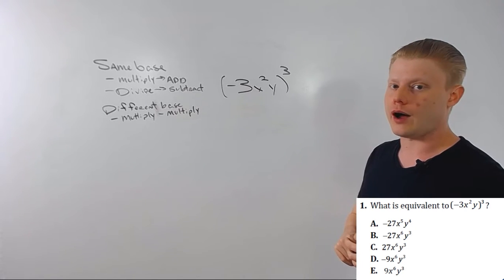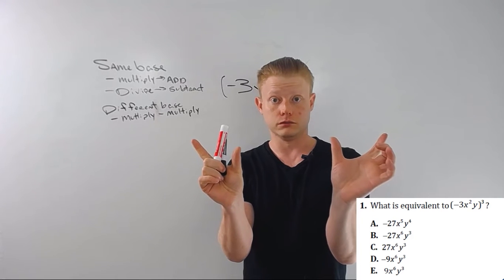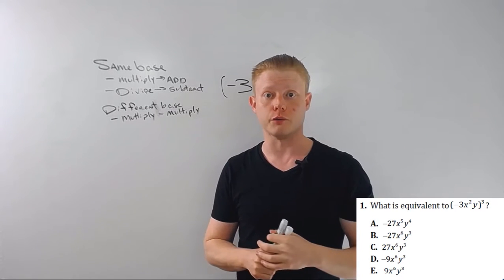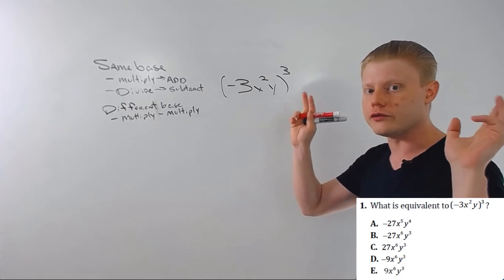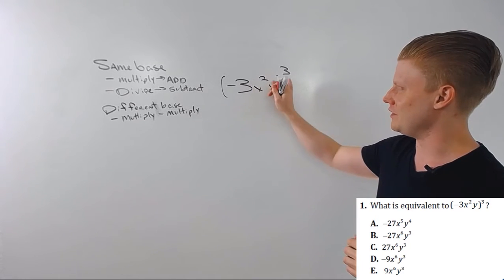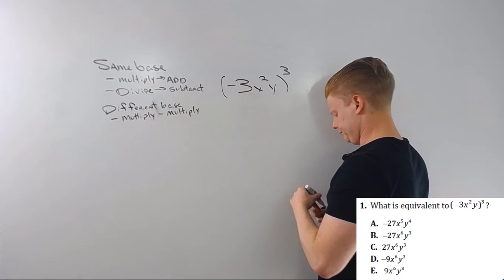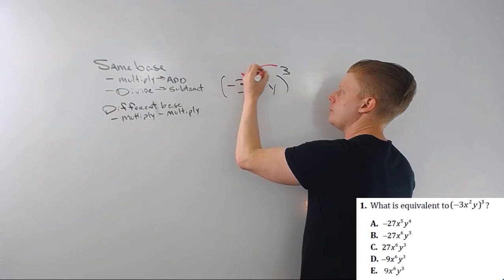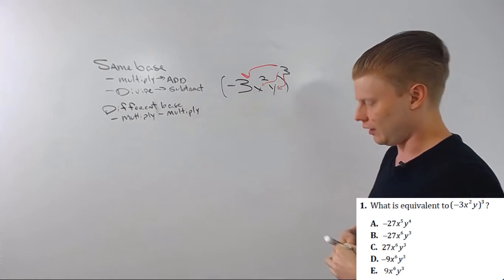If it weren't, I would have to multiply it like this, like a FOIL, right? Or in this case, it would be 3 binomials multiplied together. But because it isn't, I can essentially distribute the power in. Now, everything has to get taken to the power. I don't leave anything out, because I'm multiplying this number by itself 3 times.